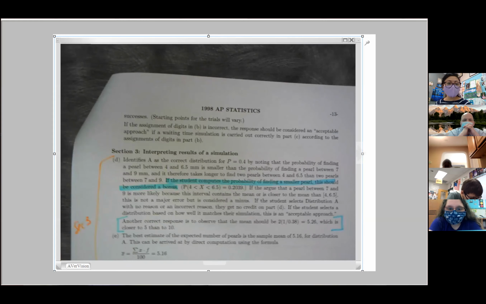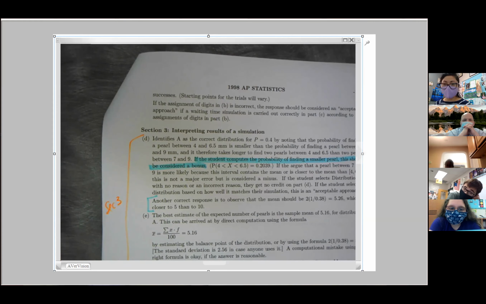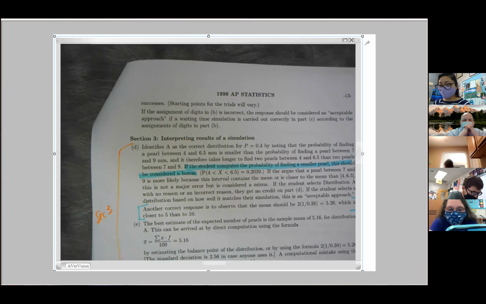And again, like Mr. Spencer says, depending on your definition of what success is, your numbers could be slightly different. He decided success was 1, 2, 3, 4, but if you chose 0, 1, 2, 3, your numbers might be slightly different and your work looks different, and that's totally fine. So if you did all of those things, then for section 2, you could get an E. And if you're missing parts of it, they looked at it kind of holistically as to whether or not you had enough information presented to get a P or not.